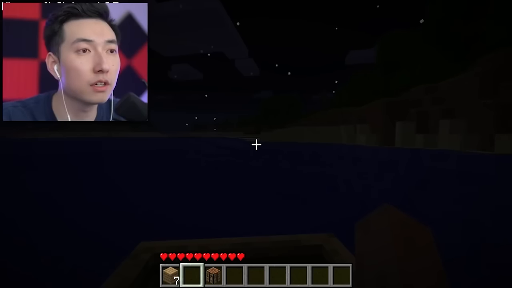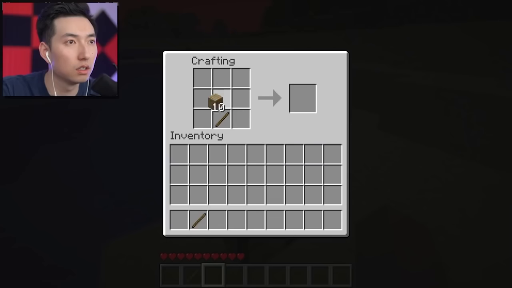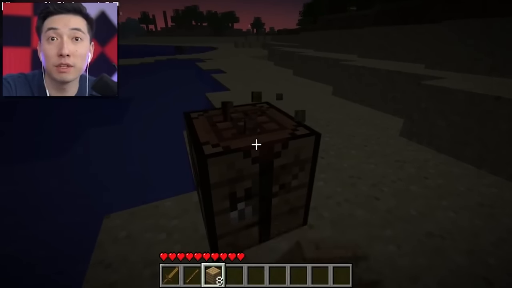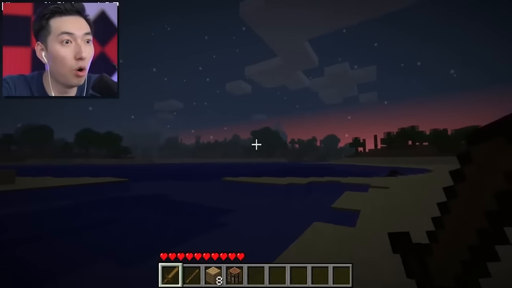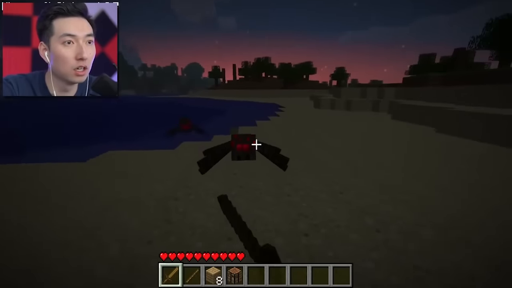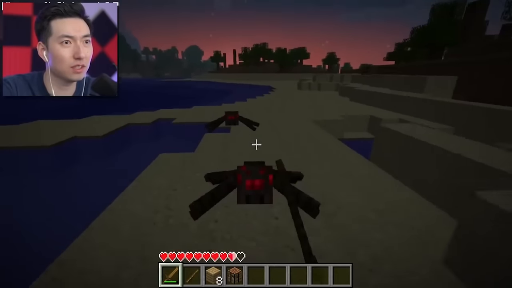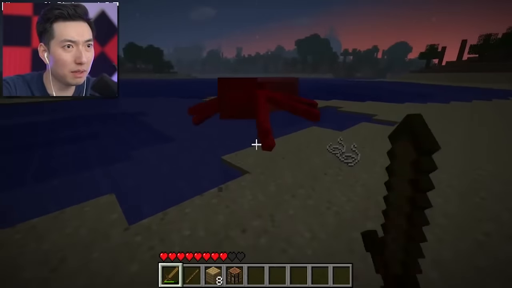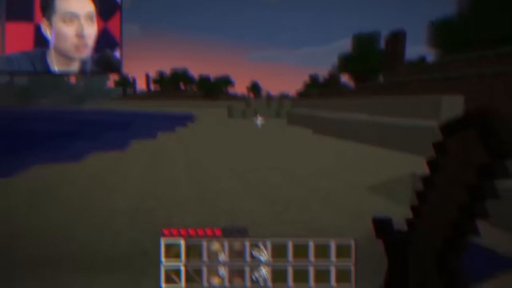Where did that mob even come from? It just slapped me on the back of the head. Let's make a sword. I'm gonna need it again. It hasn't been very helpful as of late, but it's better than nothing. Oh, I see the daylight. I feel a little safer, but we got spiders. Oh, my gosh, why are they so hard to fight? They're actually so hard to fight in this version of Minecraft. Maybe I just suck at this game, but man, I just lost 3 hearts.